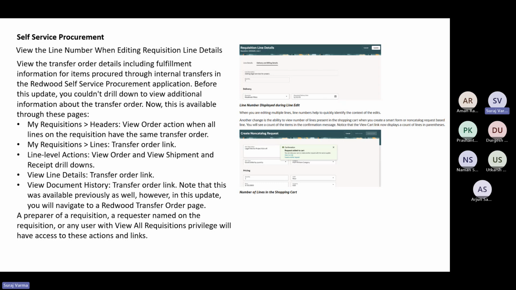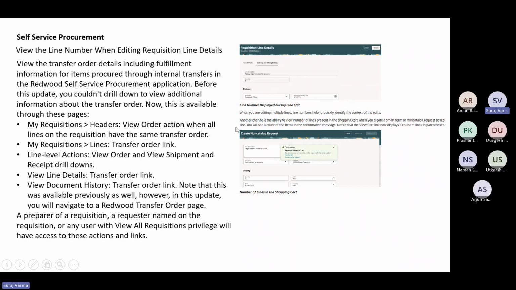The next functionality is to view the line number when editing a requisition's line level details. Whenever you are editing any requisition line, you will see the line level identifier, showing which line you are trying to edit.